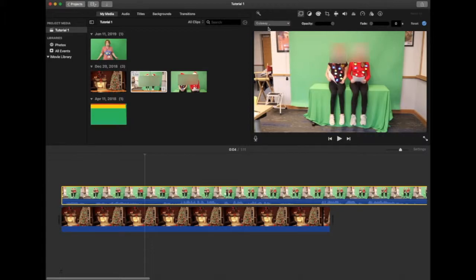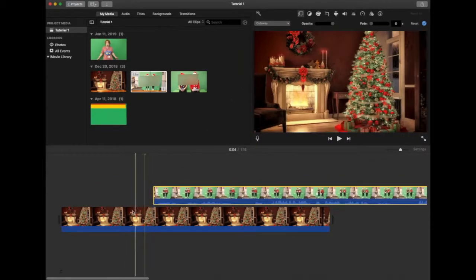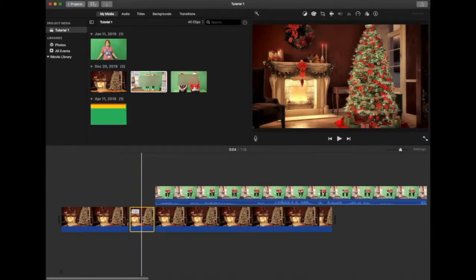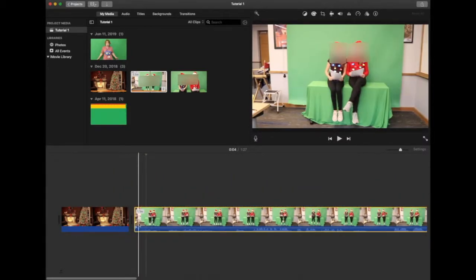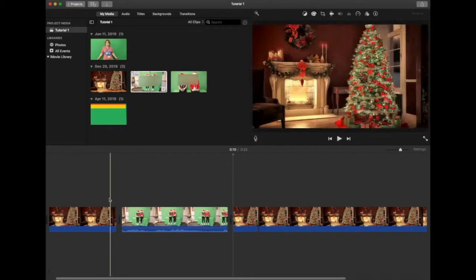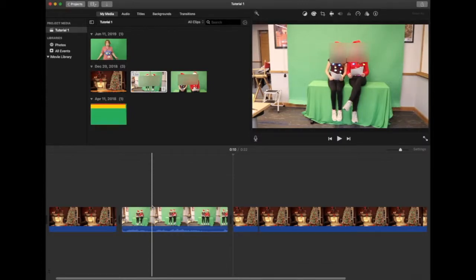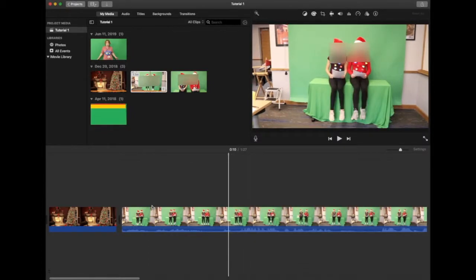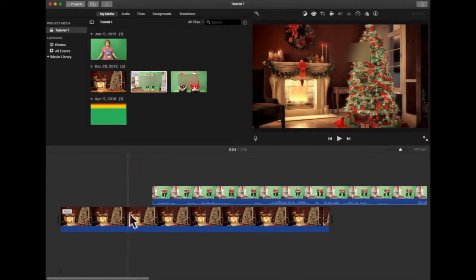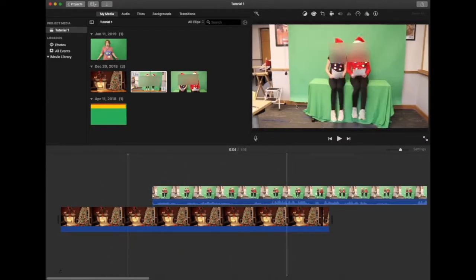So there's something called a cutaway, and all a cutaway is, it's the equivalent of if I was to make cuts in my footage underneath and move this green screen footage underneath it, okay, like so, and it goes from one clip to another. That's all a cutaway is, okay? It's just another way of sort of making an edit instead of making cuts on the bottom clip.